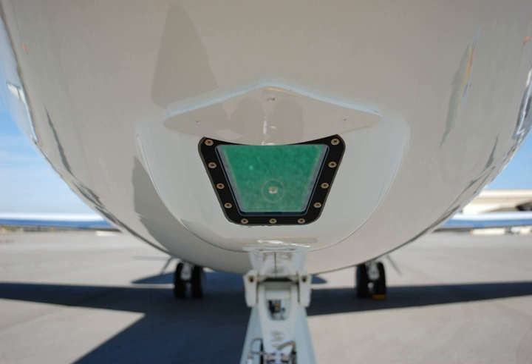EVSs are traditionally based on a forward-looking infrared camera which gives a thermal image of the world and shows heat released from airport approach lights. Most airports use incandescent parabolic aluminized reflector lights, though energy efficiency standards such as the Energy Independence and Security Act of 2007 have caused some airports to switch to LED lighting, which has a lower thermal signature. The new EVS designs are multispectral, to capture both visual light from LED lights and the thermal image of previous EVS generations. Future EVS designs focus on all-weather vision, which can be accomplished by intelligently fusing images and data from cameras operating in visible light, infrared, and millimeter wave.